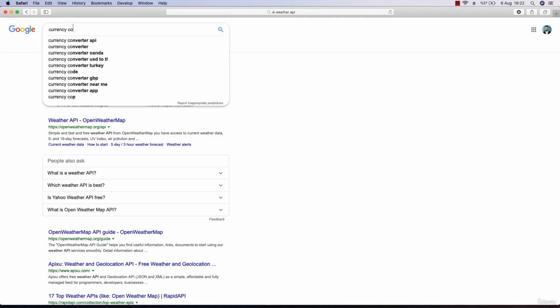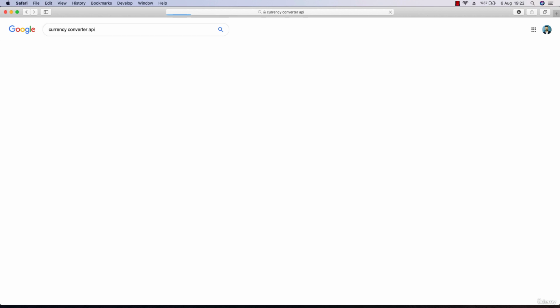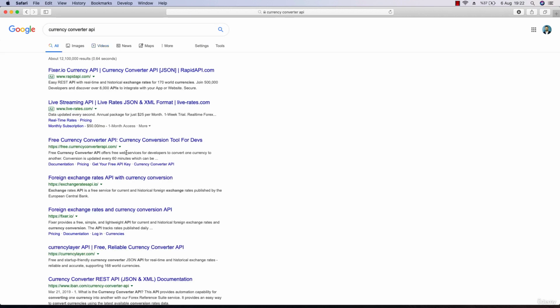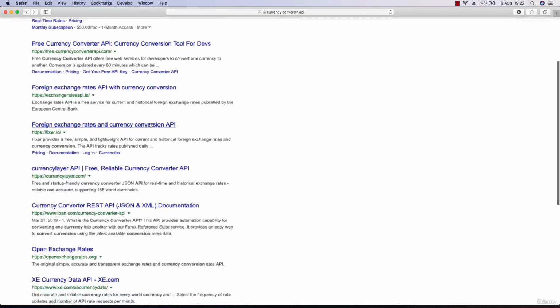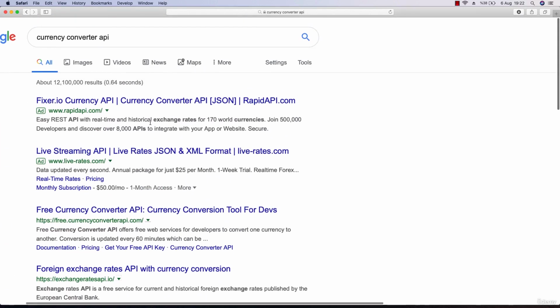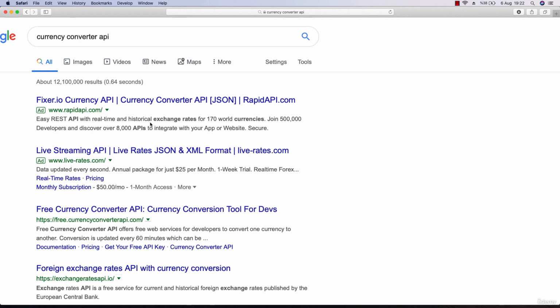And in this section, we're going to build a currency converter. Okay, so if you search for currency converter API, you will see a lot of options as well. And in this section, I'm going to be using one of these APIs actually in real time so that you can see how we can get data out of that website and how we can integrate that data in our application.